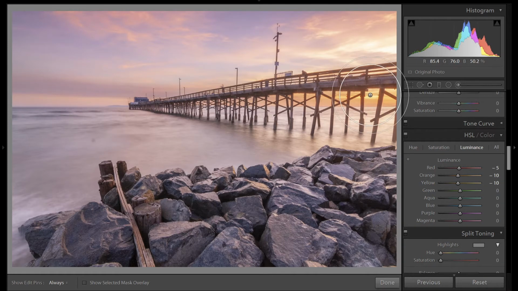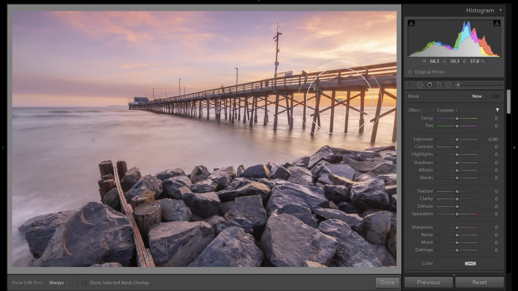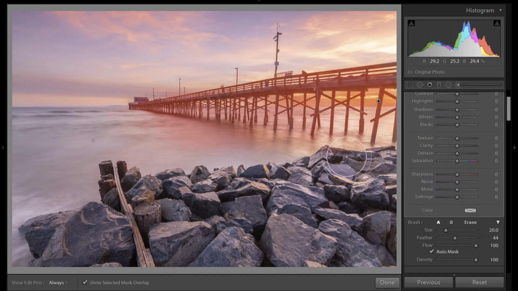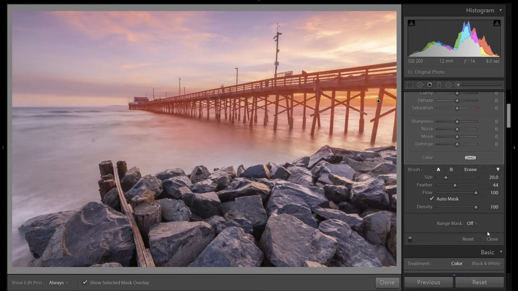Next up, let's work on the pier. It's very complex, it's a weird shape, but I'll show you how we can easily select it to do work on it. So let's grab our brush, make a wide brush. Let's press O so we can see we're working. And generally, let's just brush over the pier. We have all the pier selected, but we spilled over all over the place. So it's not a very clean mask, even though we had auto mask turned on. You can see we spilled off into the water, a little bit into the sky. So not ideal. So we're going to do the same thing. Go to range mask, luminance, grab our dropper, click on a dark area.